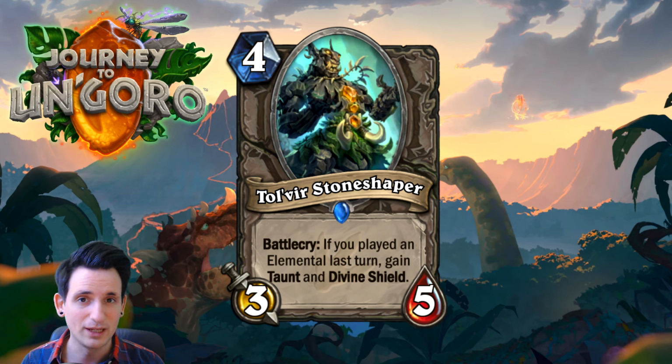For 4 mana you're getting a 3/5 with Taunt, with Divine Shield if you have played an elemental the turn before. The only problem I have with the card is that the Stoneshaper itself is not an elemental. That would have been even more value, because then you can get this one on turn 4 and on turn 5 potentially another elemental card that needs an elemental from the turn before, so then the Stoneshaper would give that the effect it needed. But anyway, a 4 mana 3/5 with Taunt and Divine Shield is super great, and that's definitely a great card to combat aggro with.